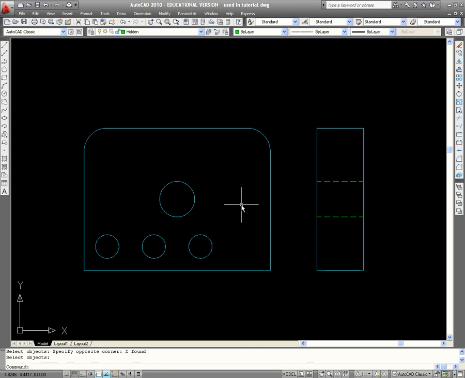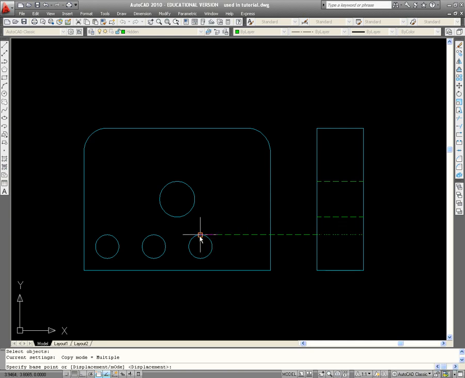I'll do kind of the same thing with a little bit of a difference. So I'll draw a line for the bottom hidden lines of the smaller circles. Control right click perpendicular and perpendicular once more. And to get the second line down here, I'm going to copy. So I'm going to go CO. I'm going to copy this line.